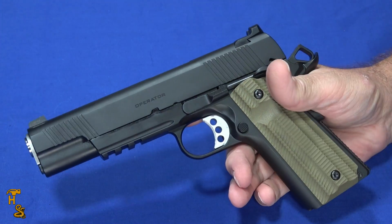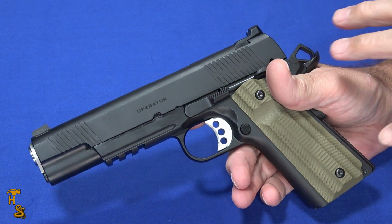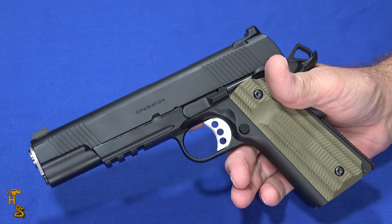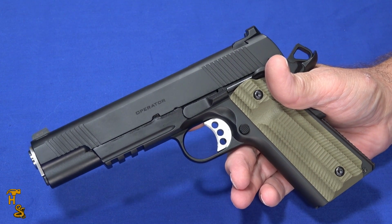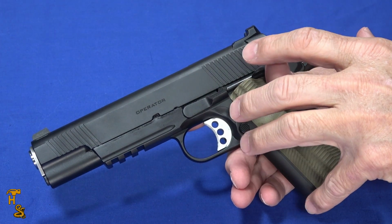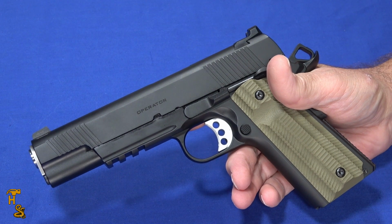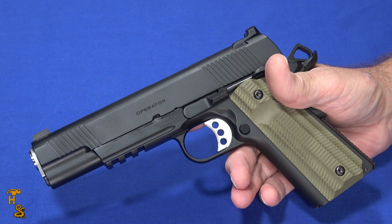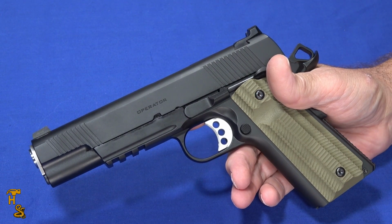I mean, one of the 1911's claims to fame is the trigger, along with the ergonomics of it and the fact that when you've got one of these at the range, you really feel the machine working. When you're working something like a Glock or a modern Smith & Wesson M&P series, they work well, but they just work. This, you actually feel the machine in your hand. You can feel the slide operating. You're kind of part of the experience, versus a mainline thing where it just happens and moves on. So there's a lot to say about having a 1911 at the range.